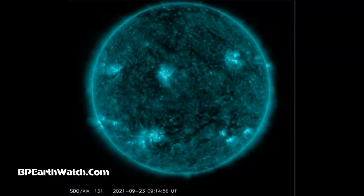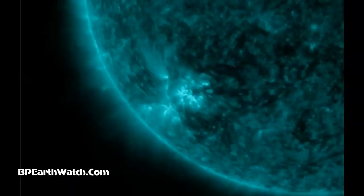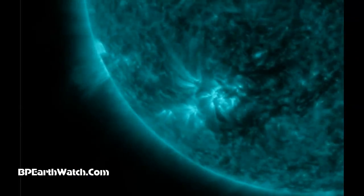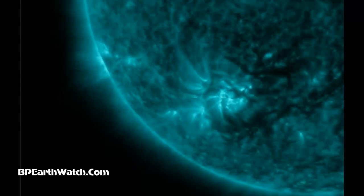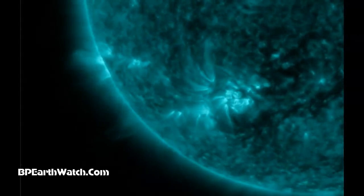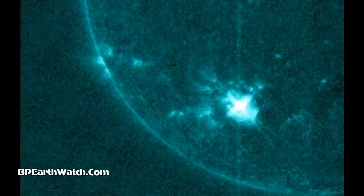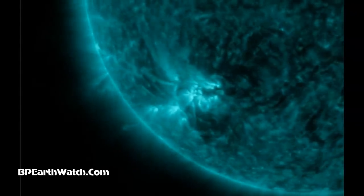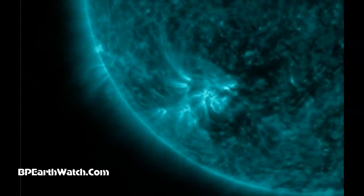Now here, different satellite — this is the Solar Dynamics Observatory. We get visible images of the sun with different filters. Here's the sunspot that's turning earth-facing, and it was just below an X-flare on the X-ray flux chart. That's the classic X-flare signature — it's blinding the camera almost at that point. The sunspot is large; you've got kind of two active regions together and some active regions right below it.